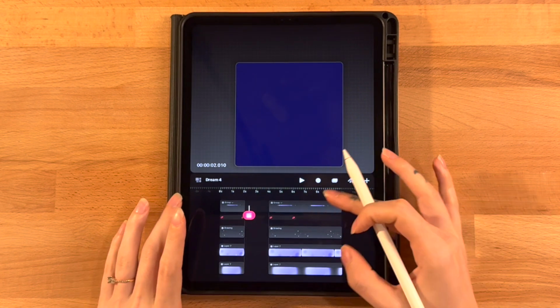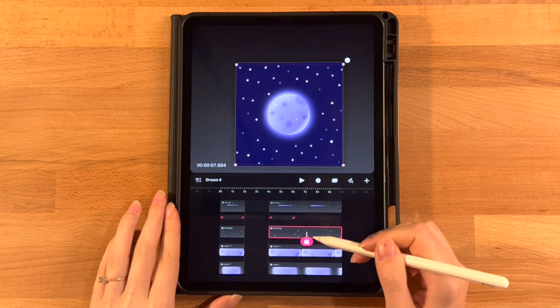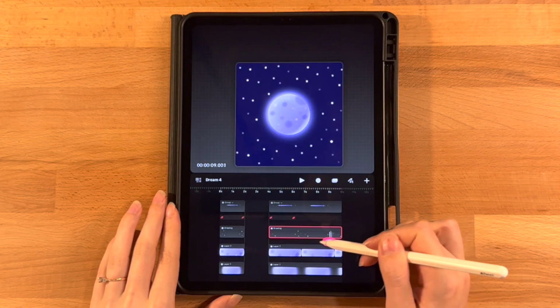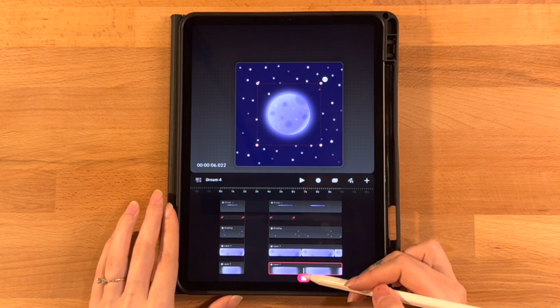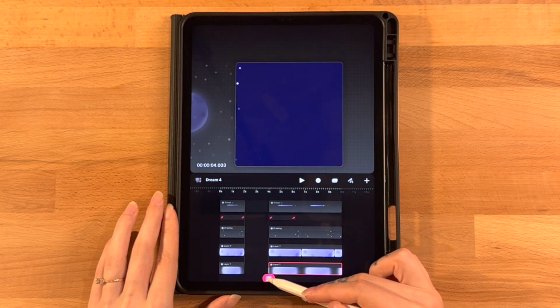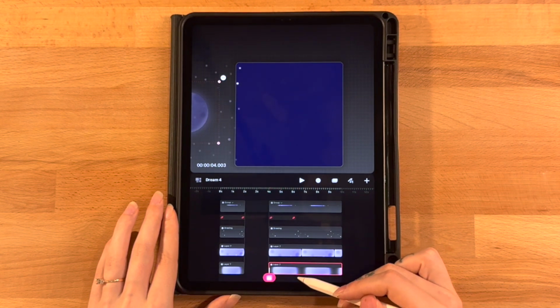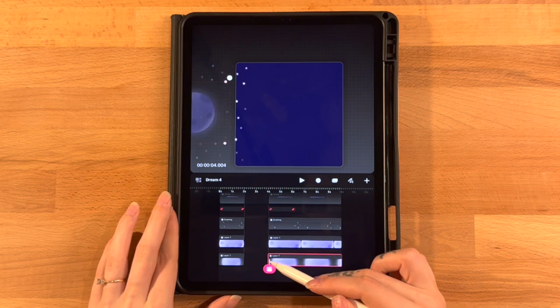Awesome. Let's do one more thing here before we start our stars. On this last little bit, while our moon is just kind of sitting here and our shooting stars are going, we also want our moon glow to change a little bit. That's why we kept it on a separate layer. So I'm just going to go to the beginning of my moon glow. Even though it's out here, I am going to start it there so that it kind of changes as it goes.